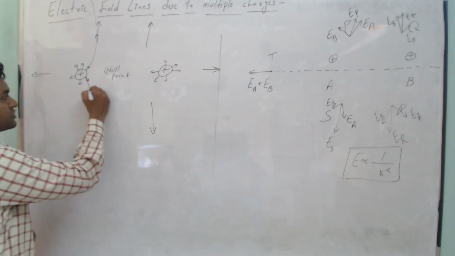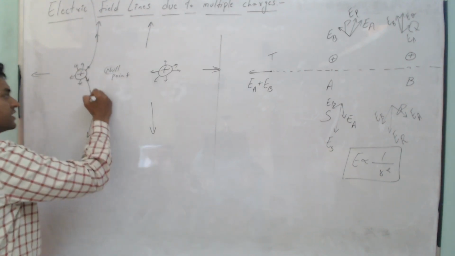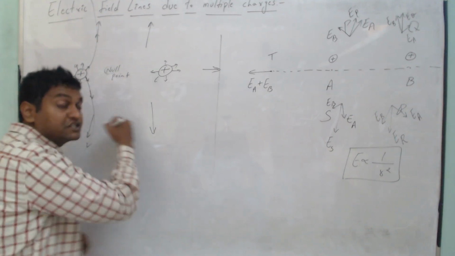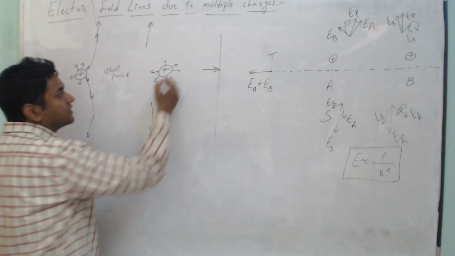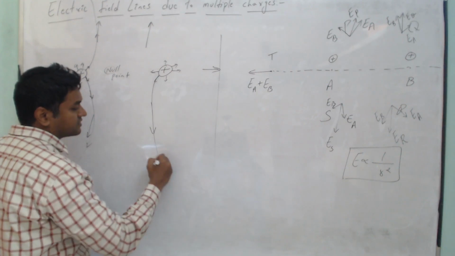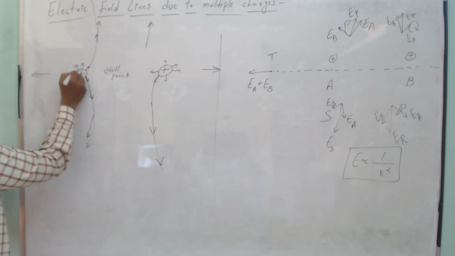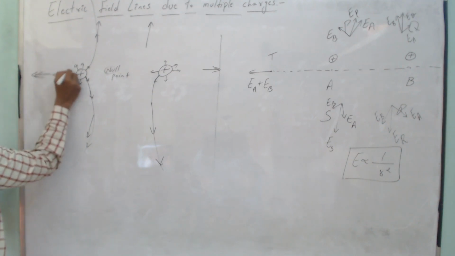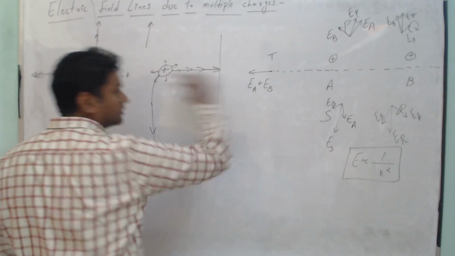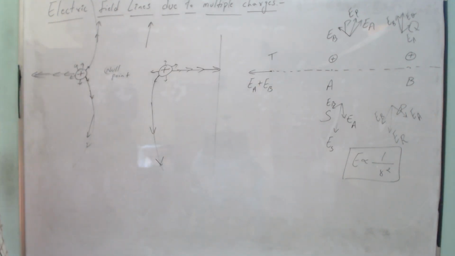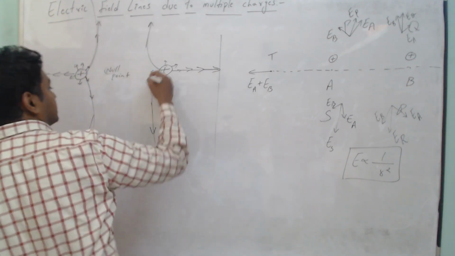So suppose if I choose some point over here, I take effect of this, effect of that, get the resultant, then that resultant will be tangential to this curve. Similarly, an electric field line that is emerging over here will be something like this. Electric field line along the extended line will be away from both the charges, right? And something like this, something like this, something like this.